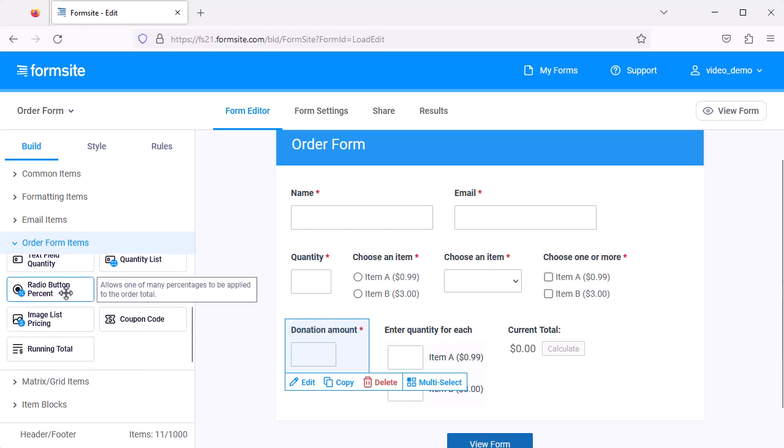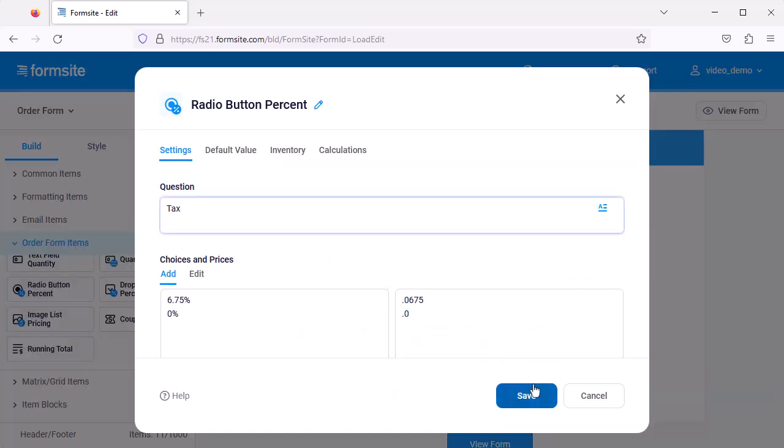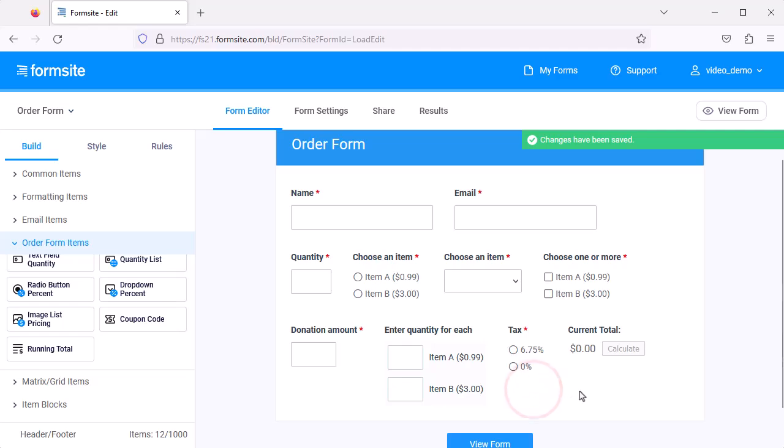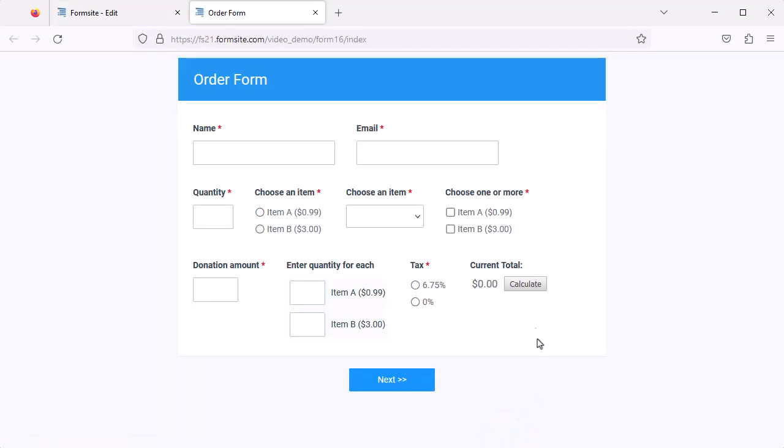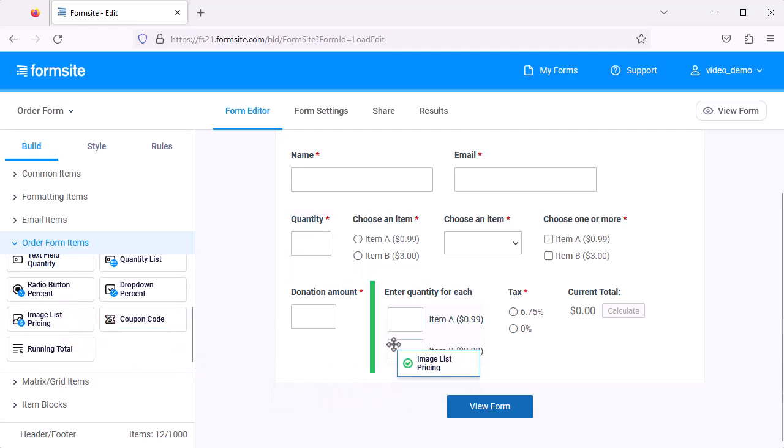The radio button percent item lets you add or discount a percentage of the entire order total, as with a percent tax or a percent discount. The image list pricing item allows you to use images and assign prices to them.